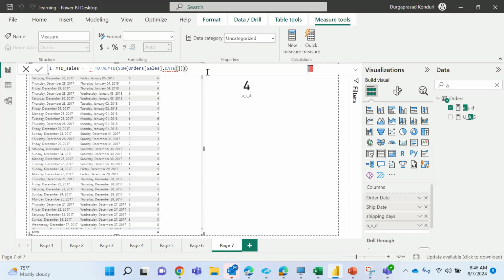I'll check on this. It should take the order date, but we are not getting the order date over here. Let me give only date. Date is also not recognizing. So normally we need to provide the date only over here.